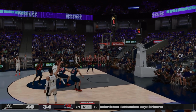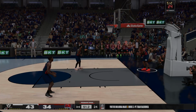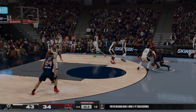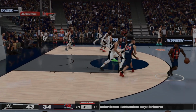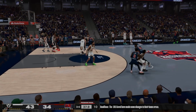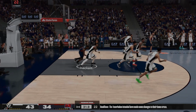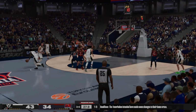Now here's Bellinelli. He's got seven. Tries the three-pointer. And the lack of effort to fight over the screen there makes that an easy shot. You know, we see this all the time. You're basically, as a defender, hoping the man misses rather than putting in the work to get over screens. 36 seconds left in the third. Howard can't hit. He is just really almost playing for the other team. The shooting has just been poor.